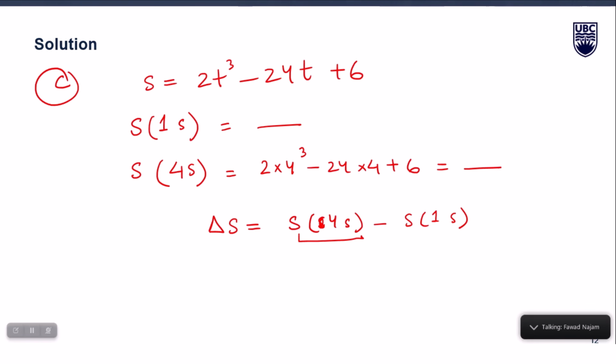It's just a way to write the value of displacement at a particular time, right? So please don't confuse this notation. Sometimes the textbooks use, for example, S4 minus S1, right? So they can mention the time step in the subscript also. It doesn't matter, but you can get the value of S4 minus S1, and that difference will be your final answer, right?